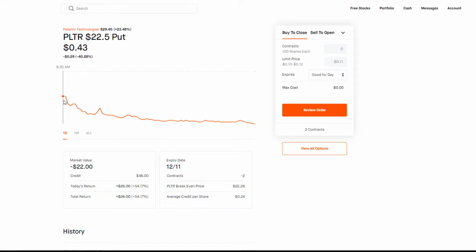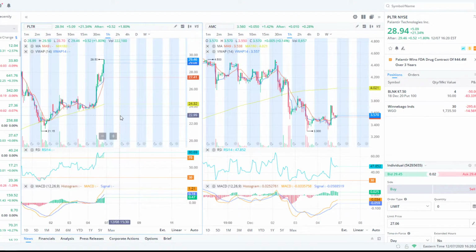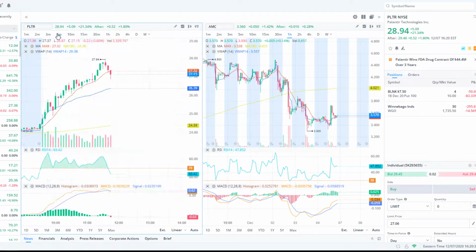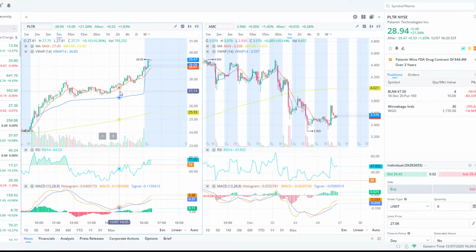I don't know when we sold it, but sold it earlier on in the day. I mean, this is one way to do the wheel, I guess. It just seems like when a stock runs up this much, there's much better ways to make money on it, like buying calls. But selling puts works. It's still safe.